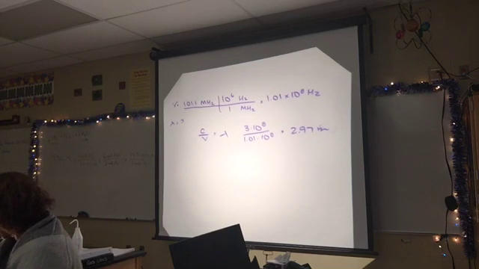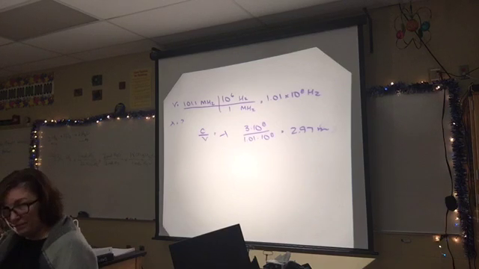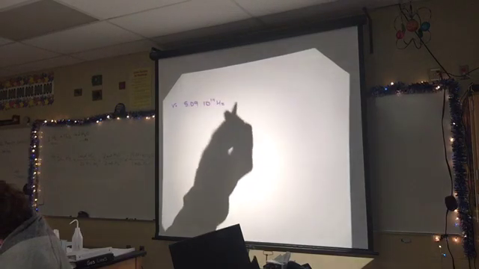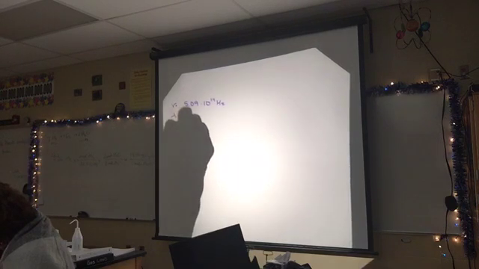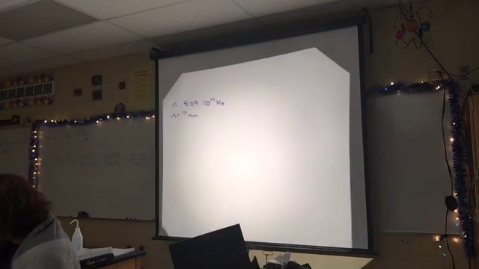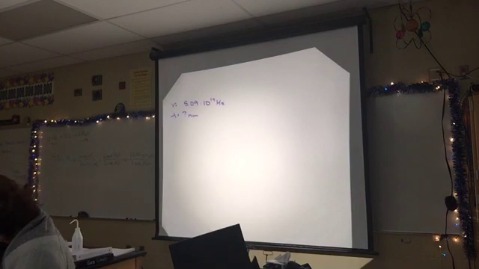So, number 28. Let's go over this. Number 28 says sodium vapor lamps give off a yellow light at a frequency of 5.09 times 10 to the 14th hertz. Guys, I need you listening. What is this signal in nanometers? I'll get my answer in meters and I've got to make it into nanometers, right?